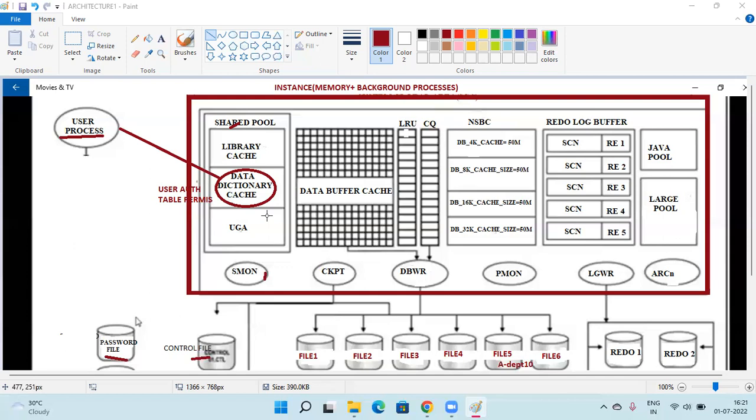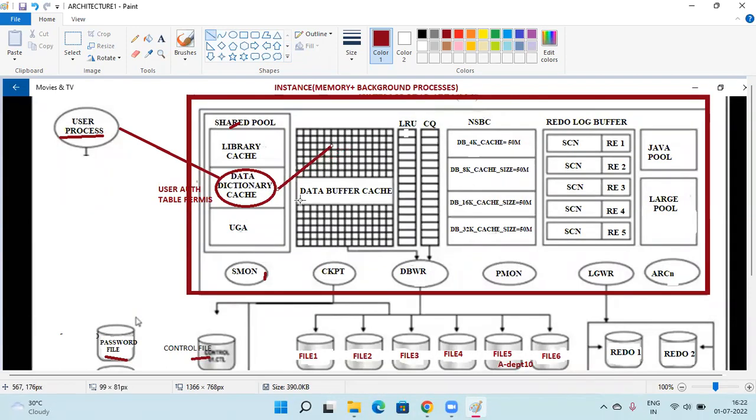Only user information and table permission are there, and there is no data in the data dictionary cache. Only user credentials are stored. Actual data will be there in the data buffer cache.